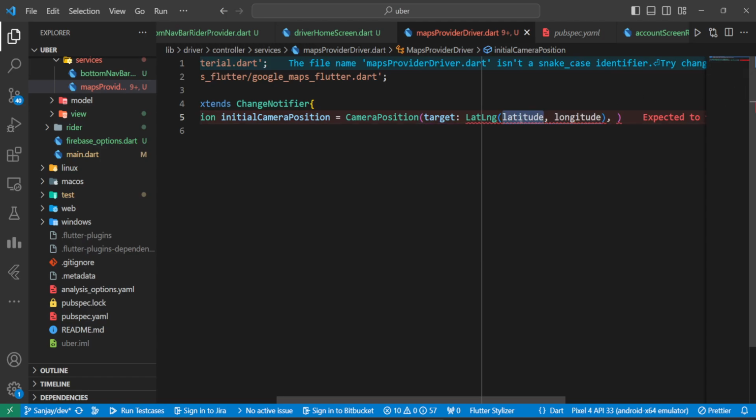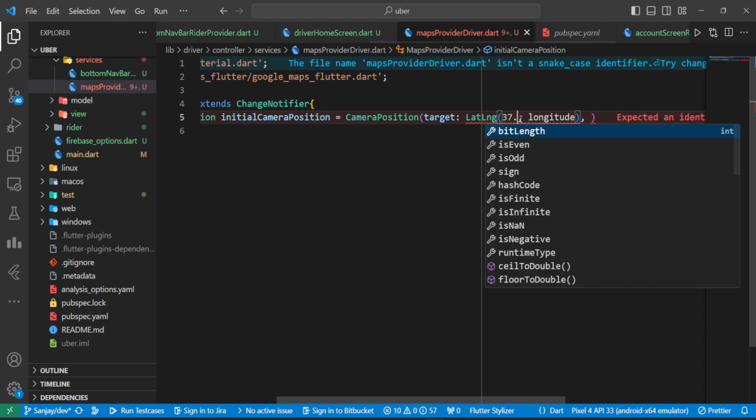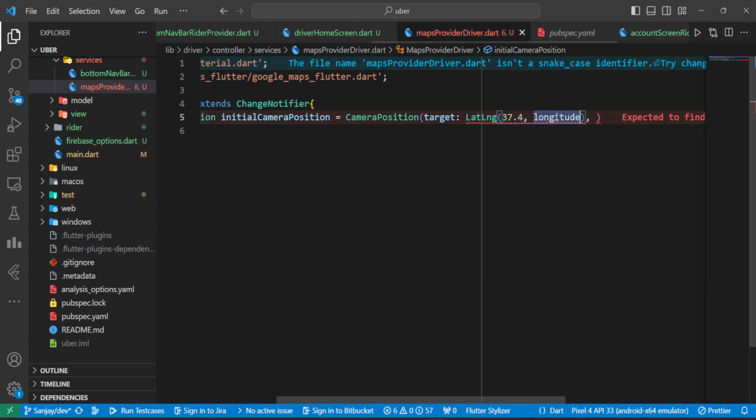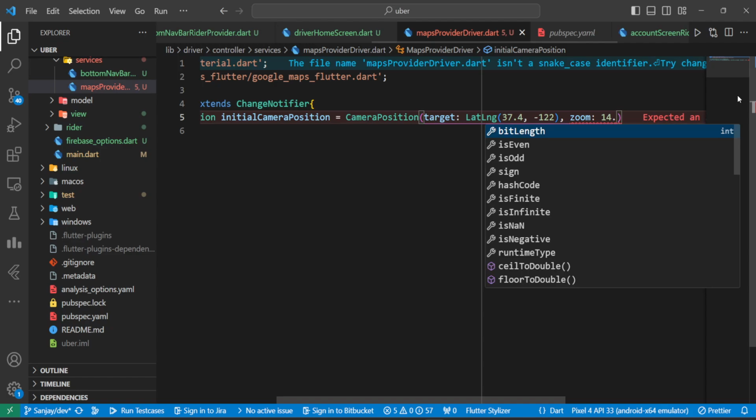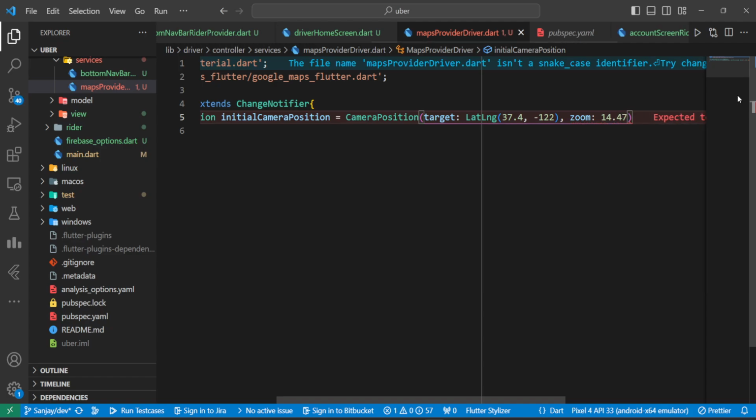So let's go with 37.4, and longitude let's go with -122. Okay, so here we have to come up with zoom, and it's going to be 14.4746.